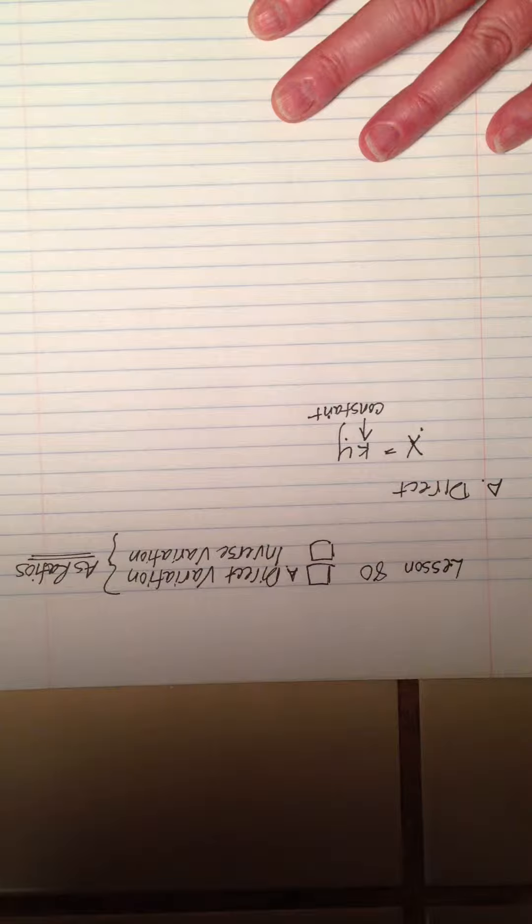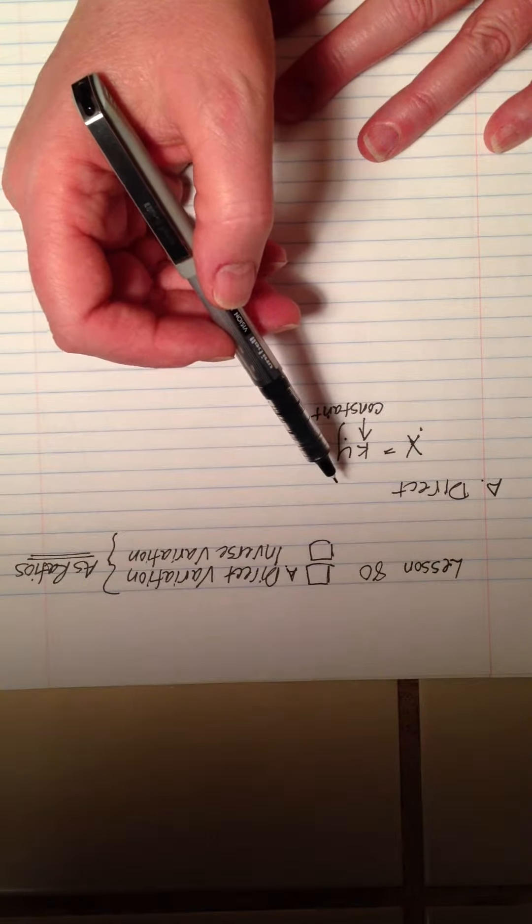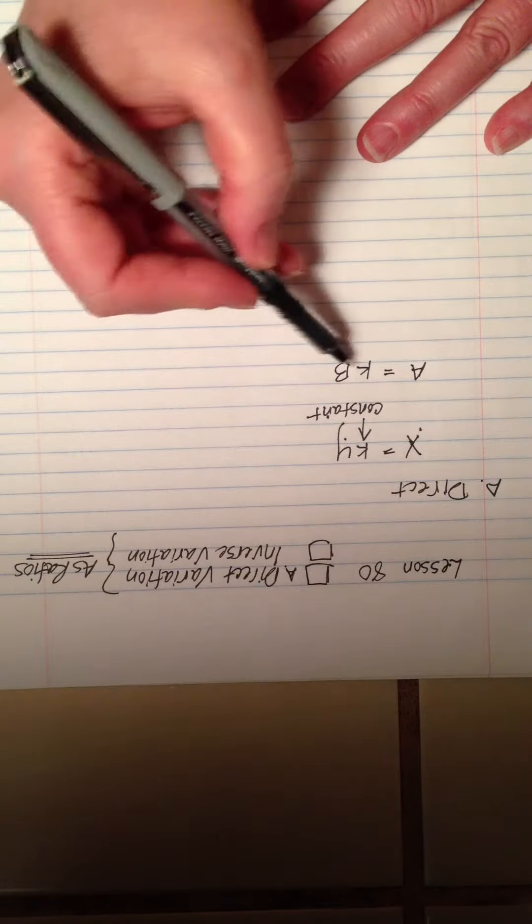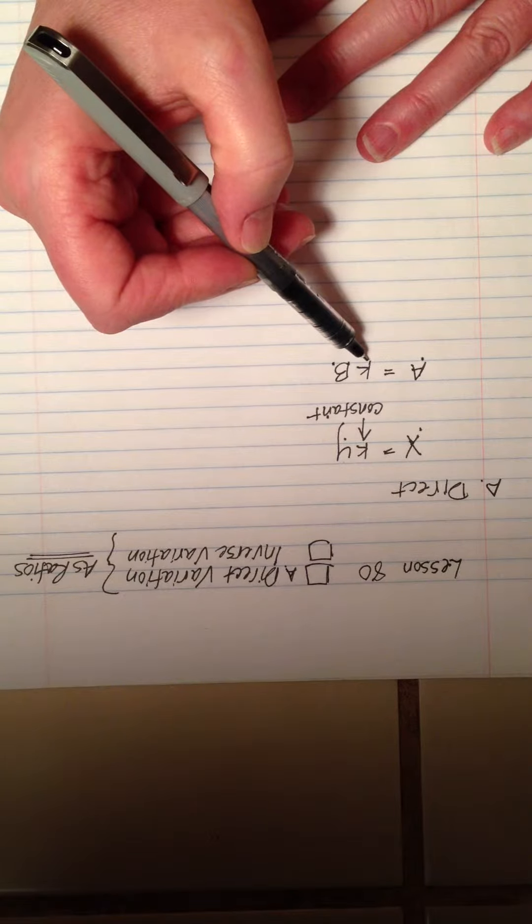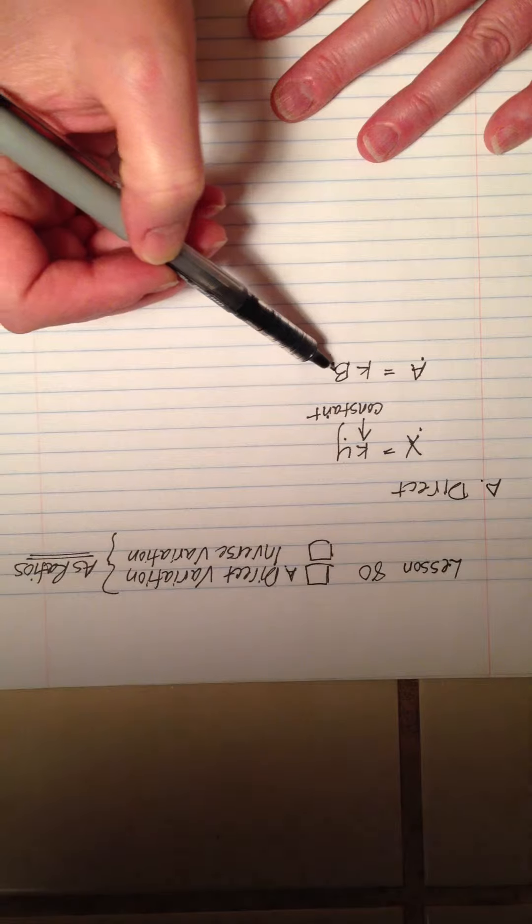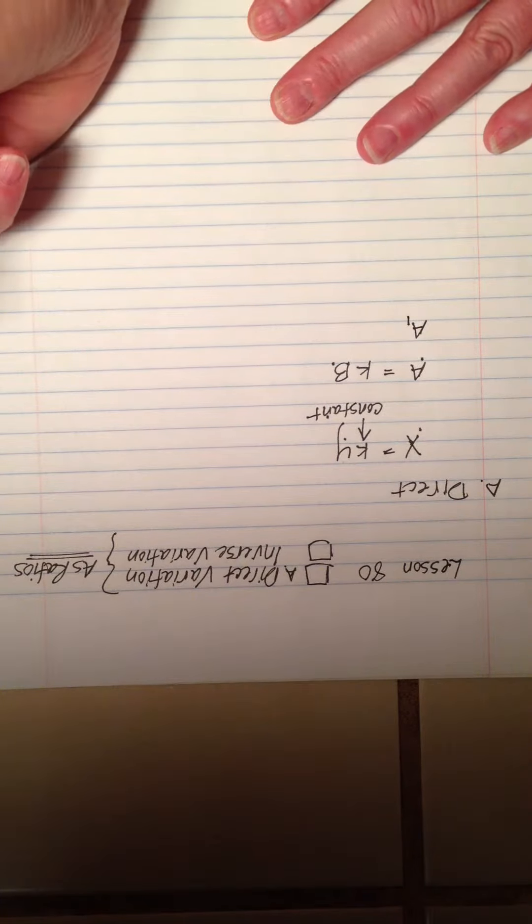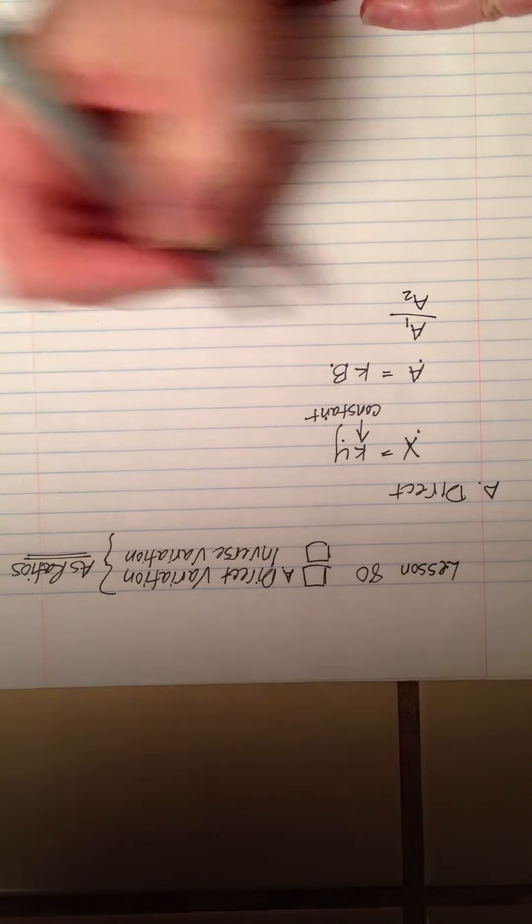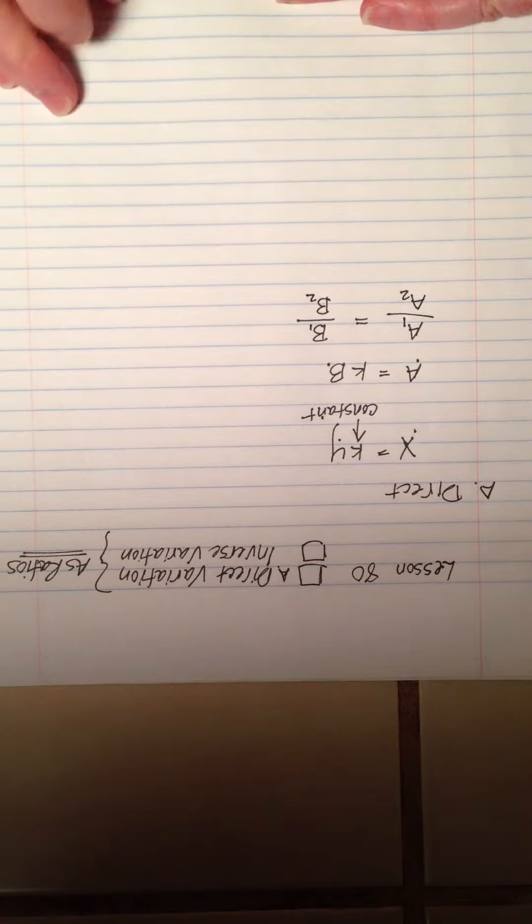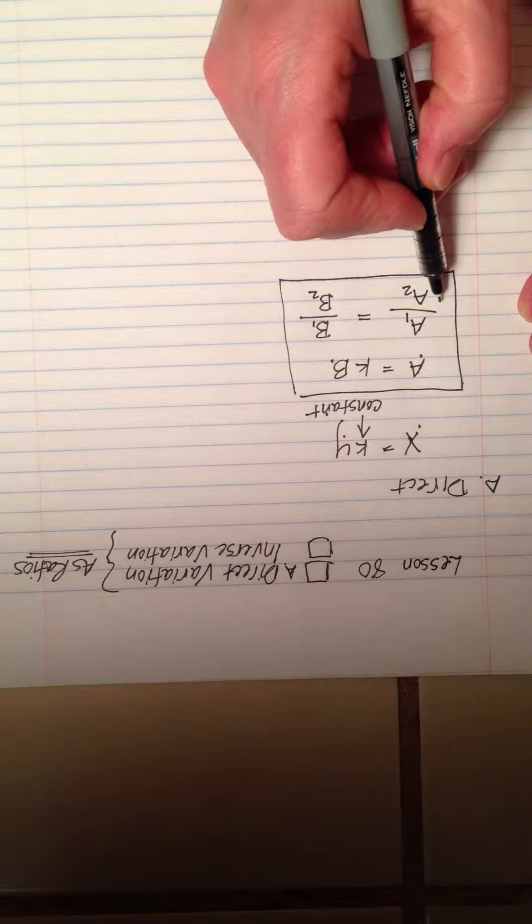Some science teachers will use this format for setting up their variation problems, and I would even change this just so that it matches to the way John is talking about the variables in this lesson. This is another way of saying this very same thing. A is one variable, B is the other variable, K is the constant that links them. Every child gets three pieces of candy, so for every child there is, the constant would be three. There's another way to do these problems.